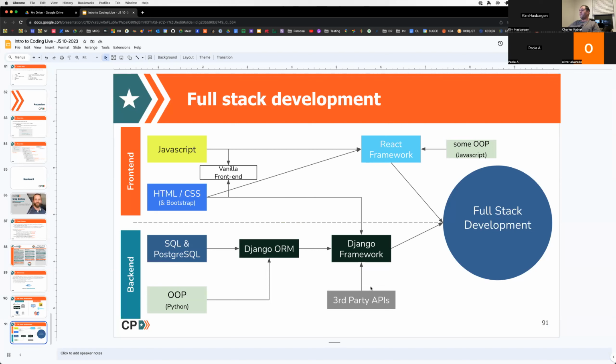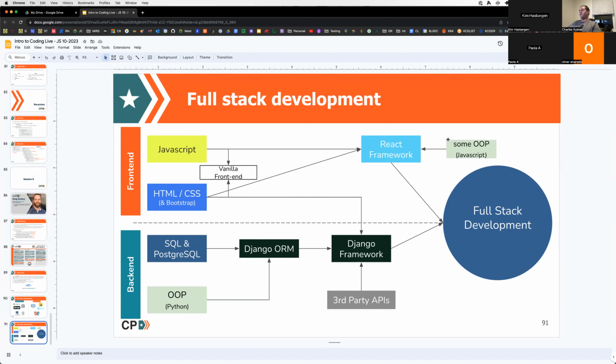You're going to learn about third-party APIs. So how do you get information from outside servers that you don't necessarily control? So like reaching out to a Google API, or there's tons of free APIs set up to serve dummy data, or I think the government has a bunch of servers, so you can actually request statistics directly from government servers and get information from the Federal Reserve or from NOAA, the big weather association, and then pull that into your application and serve that data. All of that comes together into a full stack web application.